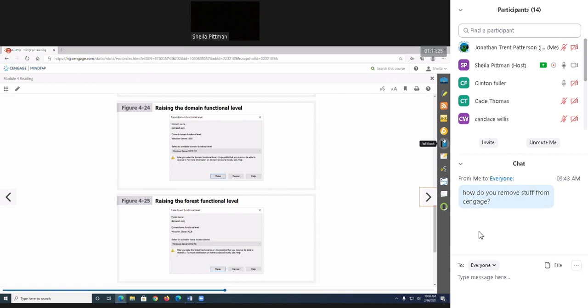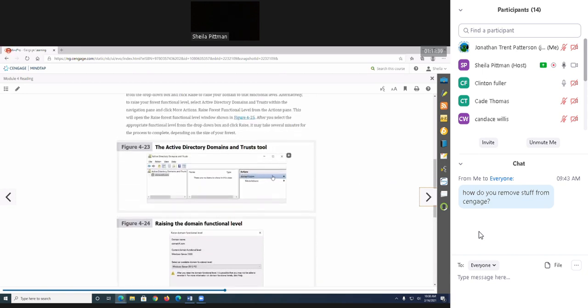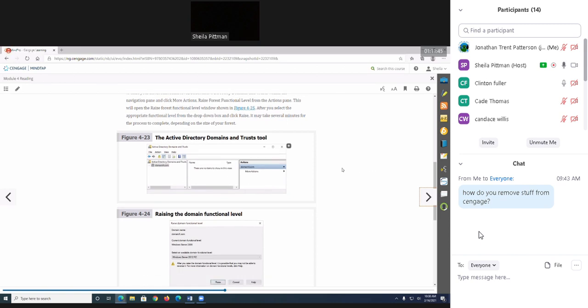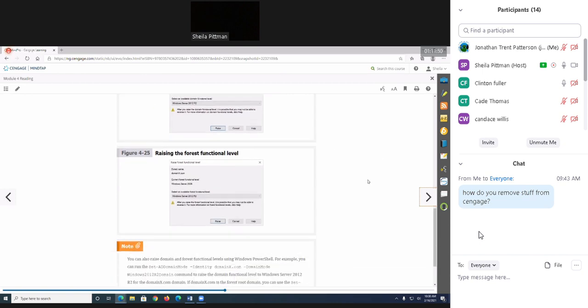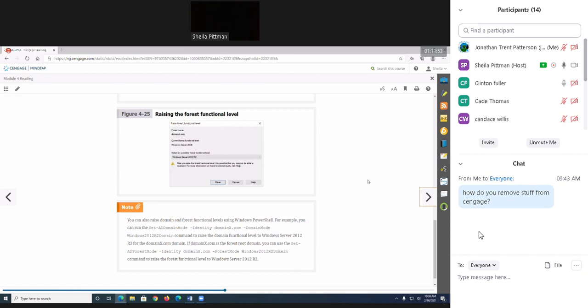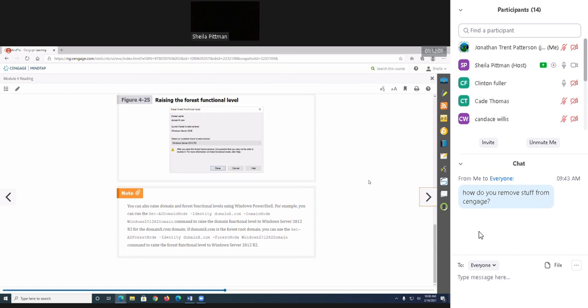Basically, this Active Directory tool is just a graphical tool that lets you configure the functional levels and trust relationships. So you've got actions, and you can right click and go to more actions down here. Once you click on it, it shows up. So you're going to raise the domain functional level. You're going to choose it. Of course, it's going to give you the warning. You can't go back. Okay. And who wants to see how you can also do that?